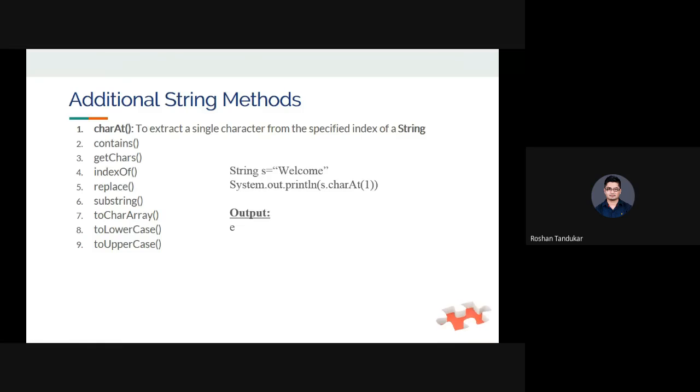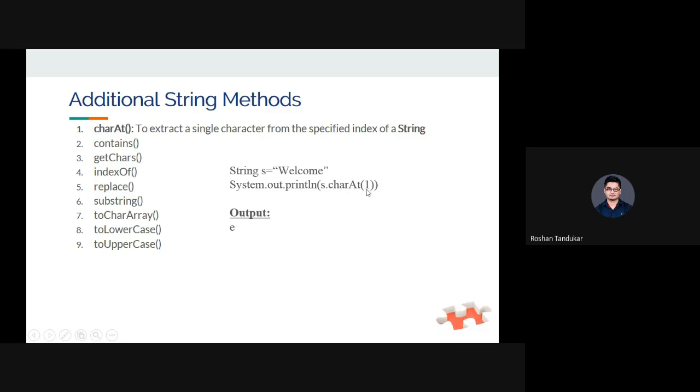First of all, we have taken a string s equal to Welcome. Now we have done System.out.println and displayed s.charAt(1). That means s is the input string where you are going to see the character at position 1. Just remember, just like in an array, in a string also you start with index 0. So if you pass 1 as the location index, it starts with 0, which points to W, and next is e, that is 1. That's why it will display e.